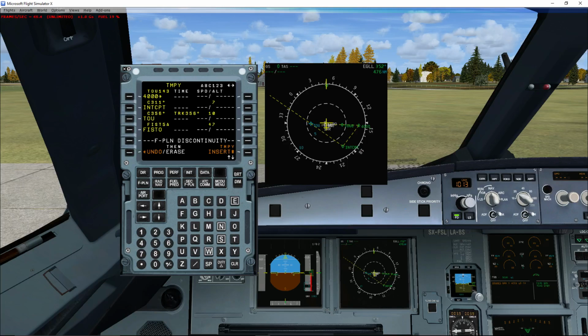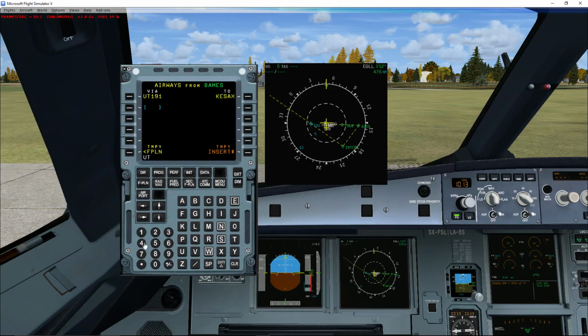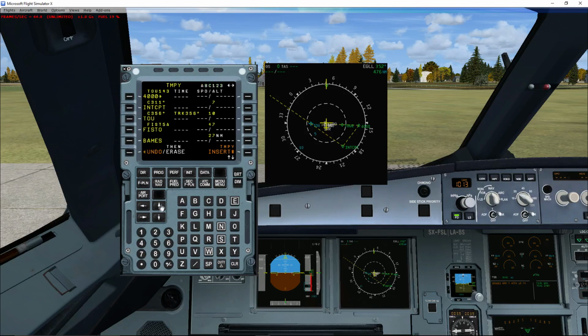So then we're going to continue down our route, and from Fisto we go to Barmes, Bravo Alpha Mike Echo Sierra. Just chuck that in there, nice and easy. From Barmes we're taking an airway, which is the Uniform Tango 191, and we're taking that all the way to FSX. And then from FSX we're taking the Uniform Tango 426, and then that's going to DIMAL, D-I-M-A-L. Pop back to temporary flight plan, scroll all the way up, and then we're going to go to Alesso. And that is pretty much our route.